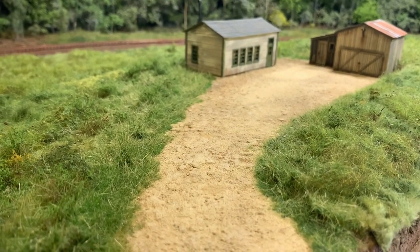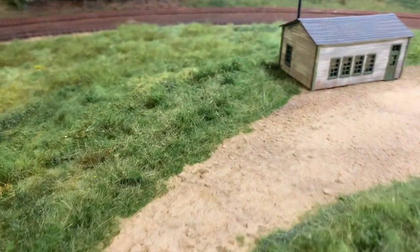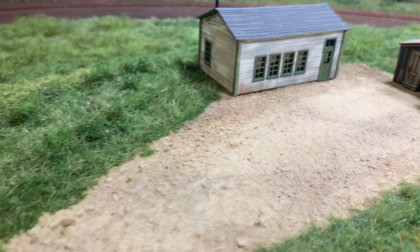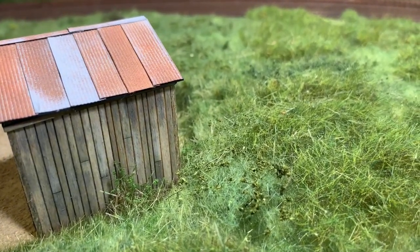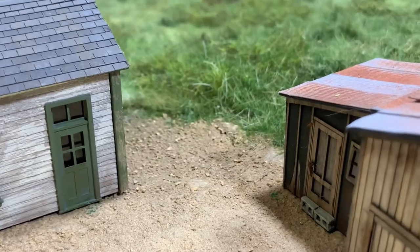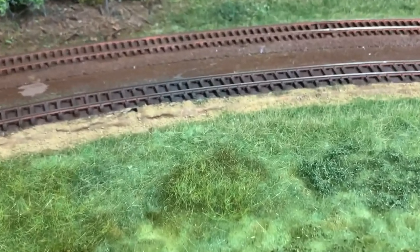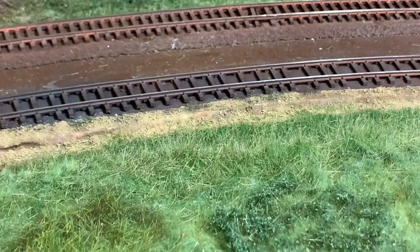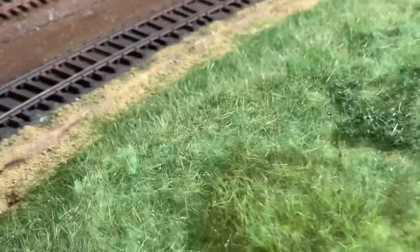Quick in-progress update here. I did do the static grass around the edge of the teddy bear fur to include the approach driveway, and I really like how that turned out. Kind of just blends in — looks like the pasture just comes right on up into their drive here. Did a little bit around the back, behind the shed there and that little back section between the two buildings. Not too much, just enough to hide the edge and blend it in. And then came around the bottom of it on the track side as well. So a lot of what you see in the center of frame there — that's all static grass now. It went right up and over the edge of the teddy bear fur, which gives it a nice little fall in the terrain down into the creek bed that's going to be there.